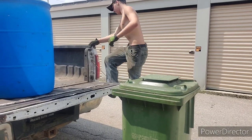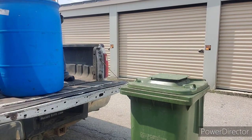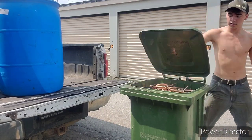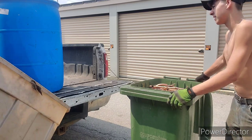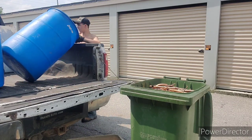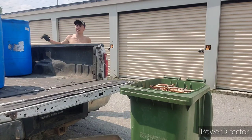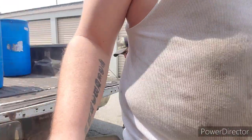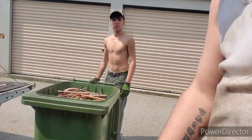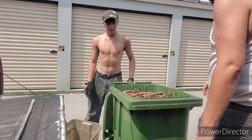So, what we're doing, we got some tote bins down here. We're gonna get rid of the bucket. We don't need the bucket? No, just use rubber mat tubs. Alright. Okay, so this number one needs to go over between the barrels. Both barrels on the truck, number two and number one, right? Oh, okay. So this is all number one.